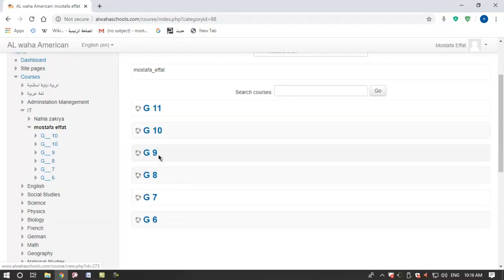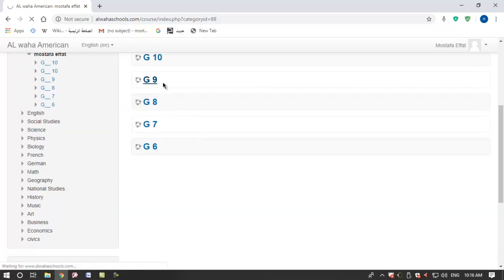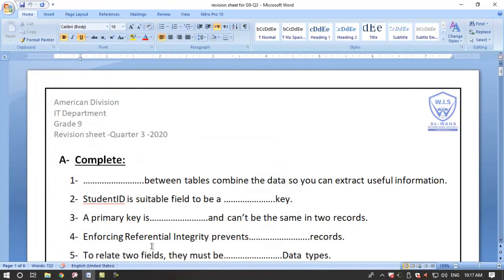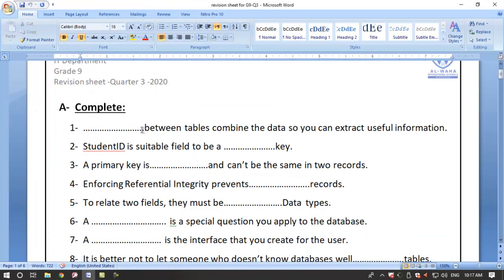And then choose grade 9. You will find it with 18/3 2020 quarter 3 revision sheet. Click on the PDF file in order to download it and study it.